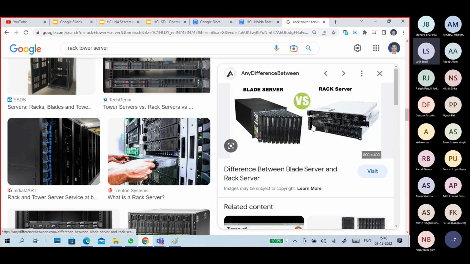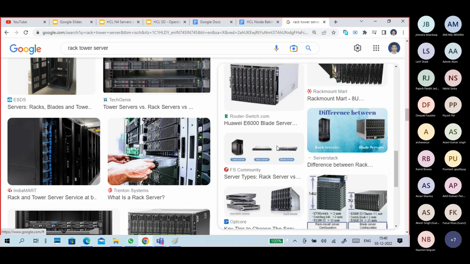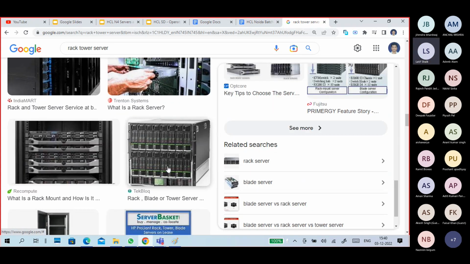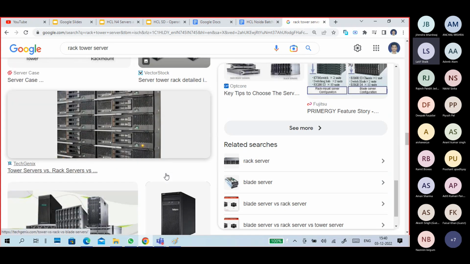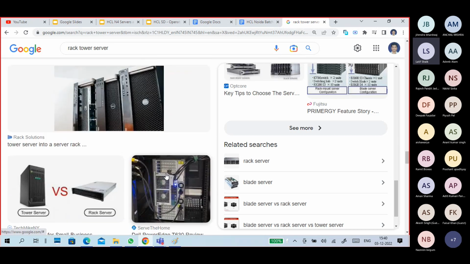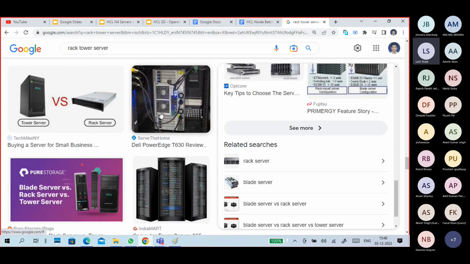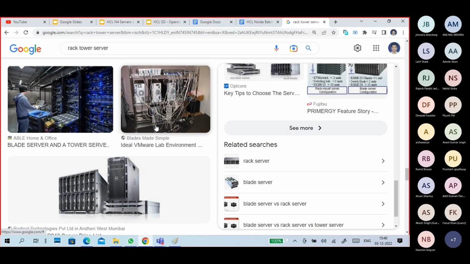Each one is a single rack server, but there are multiple blades in the rack. Each blade is a server. It costs less because it does not contain much connectivity, like internal storage connectivity, which is very limited.